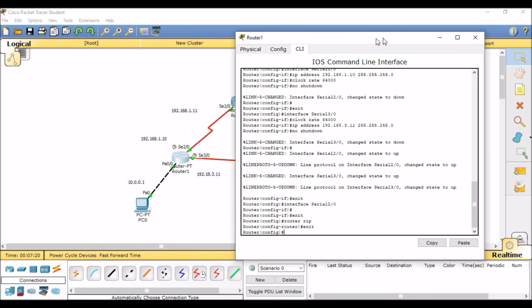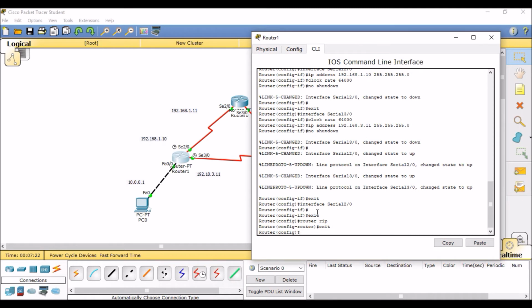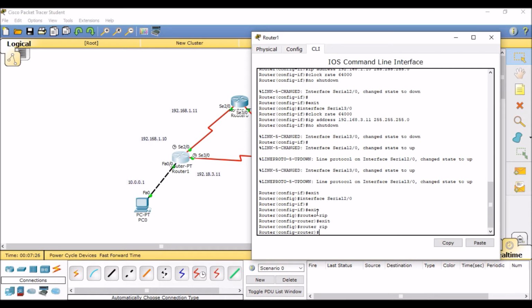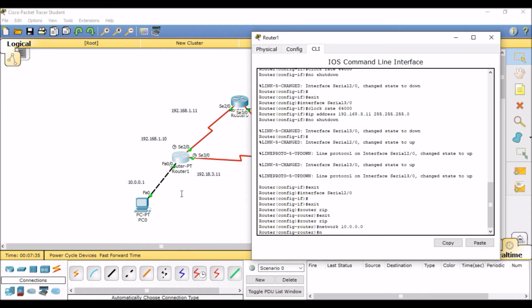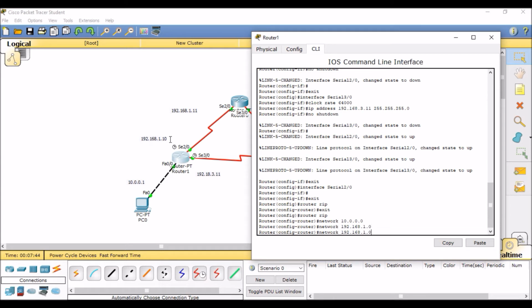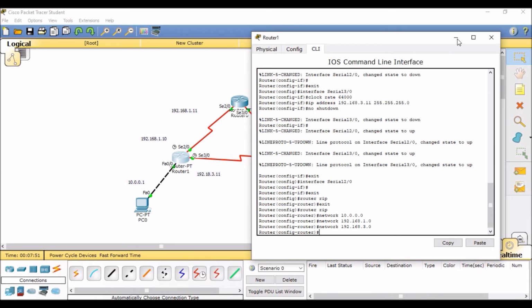यहाँ से आप किस तरह करेंगे? दिस इज़ योर राउटर नंबर 1, राइट? So I will type in my configuration mode router and the protocol which you want to use on your router. Then the address is network, let's say it's 10.0.0.0. I'll only type the network address, not your entire address, right? Now this network is 192.168.1.0, and finally your last network is 192.3.0, right? तीन आपने ऐड कर ली हैं.